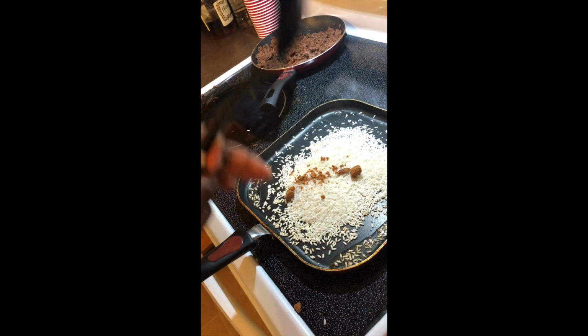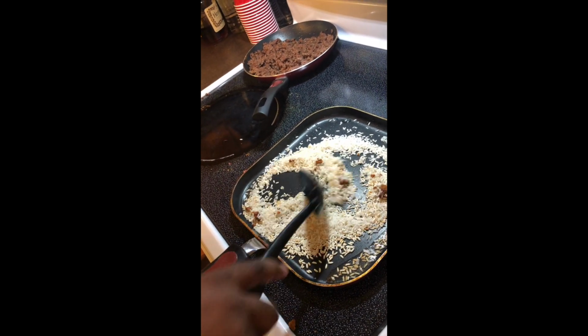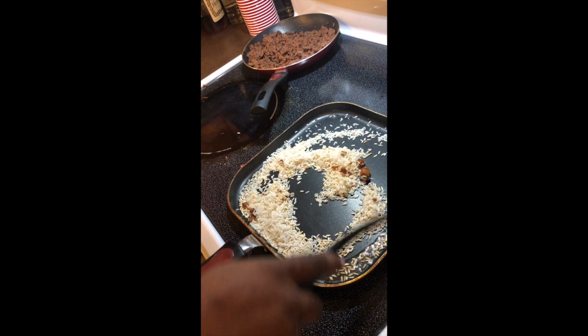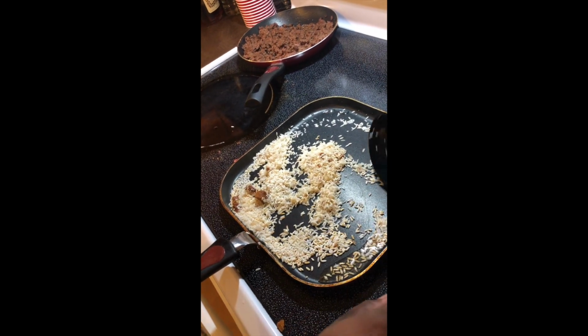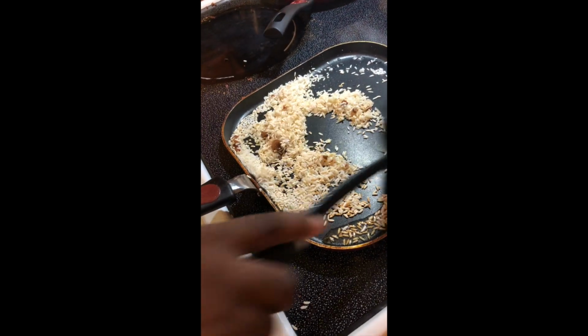Throw a little more onions on that. Onions? I mean, yeah. I don't see no onions in there. Not supposed to put onions in there? I mean, you could if you want to. You have them already cut up. You know what? We're going to try it. Yeah, we're going to do my way. Nah, I don't think that's good. That's a good mix with rice. Onions? Nah. I don't know how y'all do it, but we don't do that.